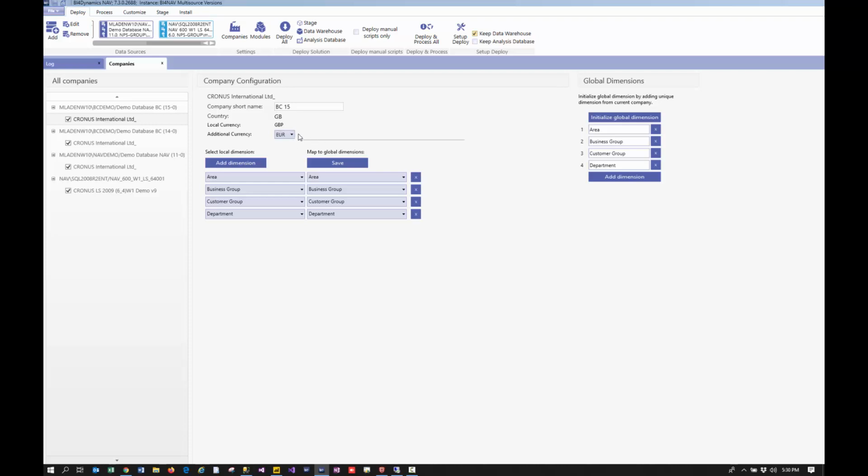So this is very good for consolidation. Now the third thing that we do is we set a list of global dimensions. We can select up to 20 global dimensions and map the local dimensions into the global dimensions name. So we can select a friendly name and map whatever the name we are having in these companies into this global name.